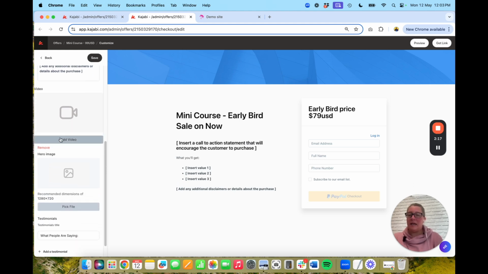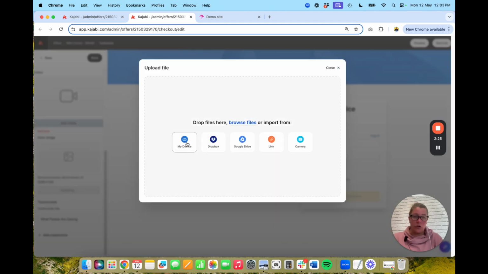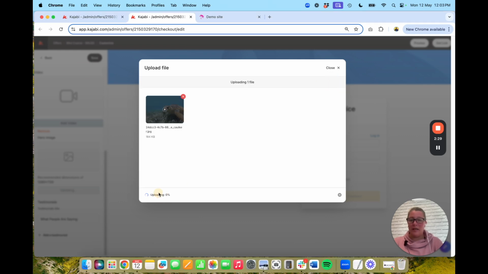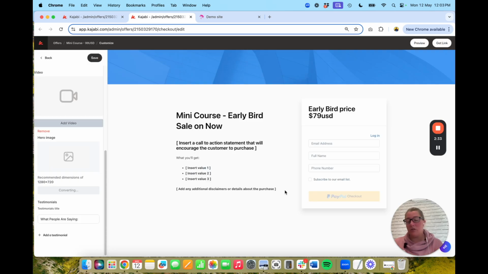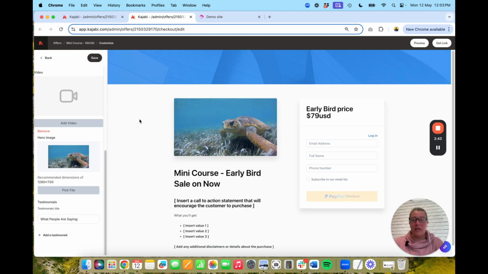And then down here we can also add a video or a hero image. This is an image that sits up above the text, so I'll just quickly add one in to show you. So I'm just adding an image that I found on my computer quickly here, just to show you where it sits. There's no way to customize this image into a different shape. It needs to be this kind of thumbnail shape, 1280 by 720, which you can create on Canva. We'll just press save. But the other option that can sit up here, where you'll see the image is going to go here, is a video.